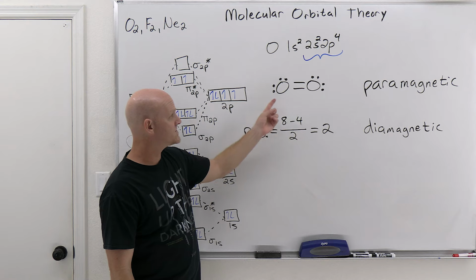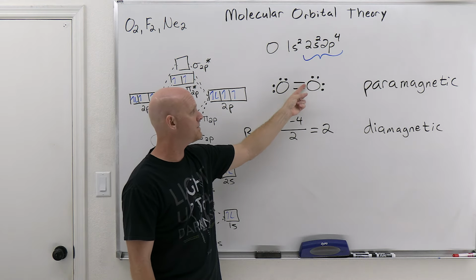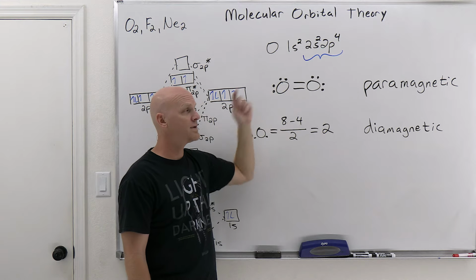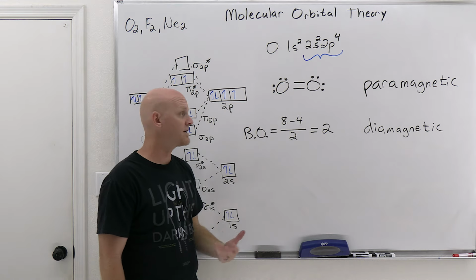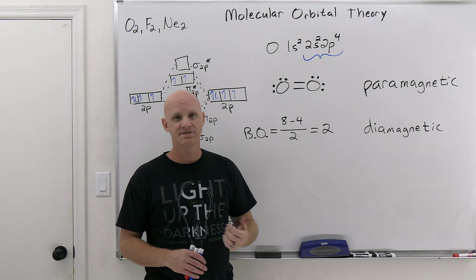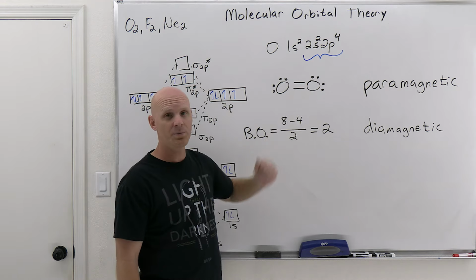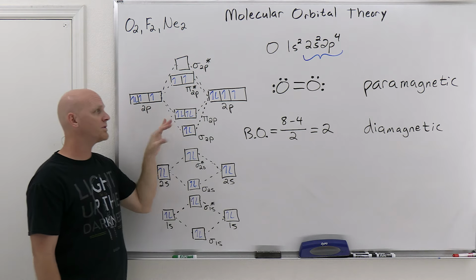And if we look at the Lewis structure, it looks like all the electrons exist in pairs. So a pair and a bond there, a pair and a bond there, a lone pair, lone pair, lone pair, lone pair. And according to the Lewis structure, we might think that O2 is diamagnetic. Unfortunately, though, it does experience an attraction when placed in a magnetic field, and Lewis is not going to help us understand that, but molecular orbital theory will.